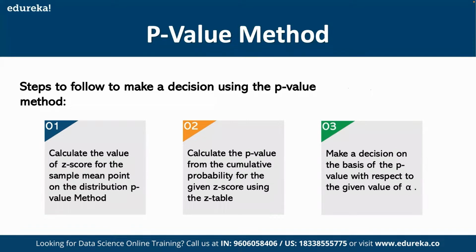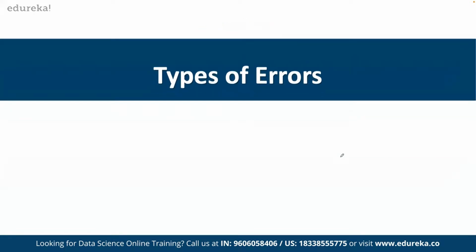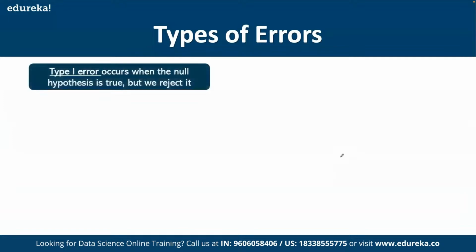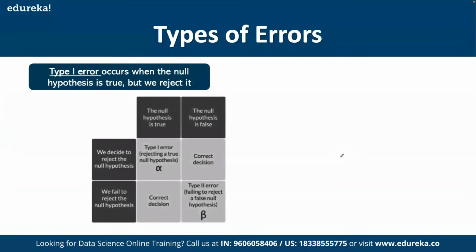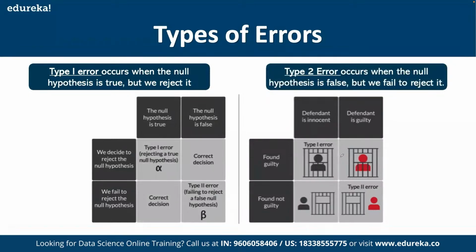Now that you're familiar with this, let's go ahead and understand the types of errors we have whenever we are performing hypothesis testing. During hypothesis testing, we have the type 1 error and the type 2 error. To determine whether it belongs to a type 1 error or a type 2 error, we use the confusion matrix. The confusion matrix helps us describe in which scenarios my model is confused when it is performing classification.